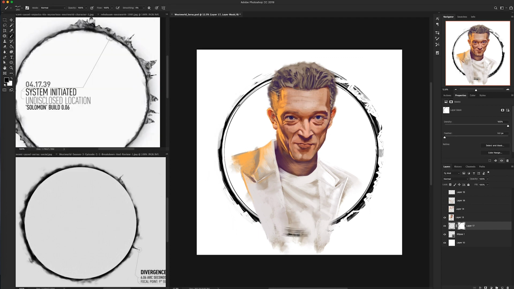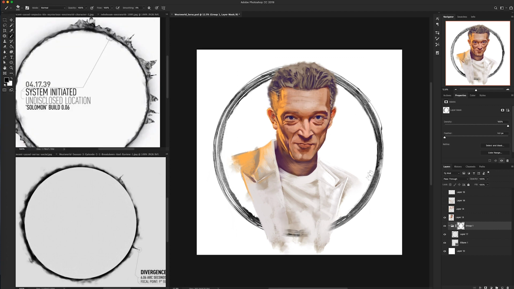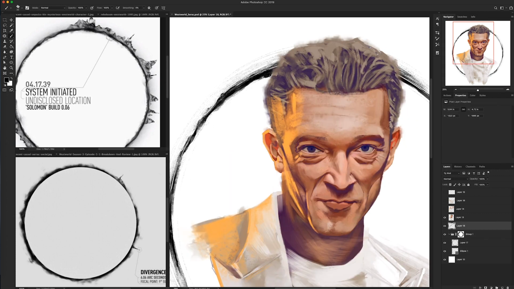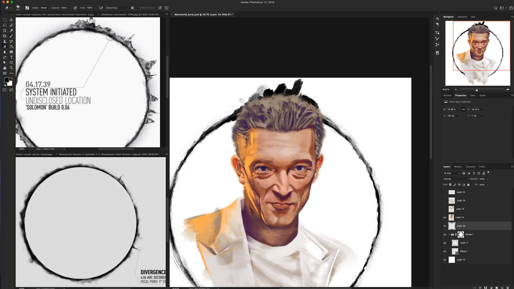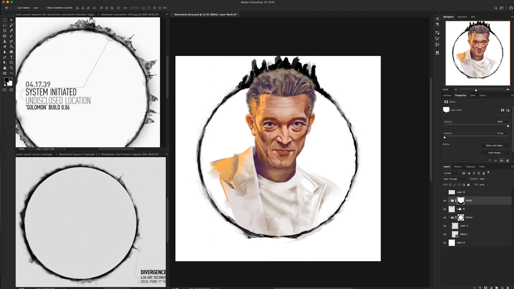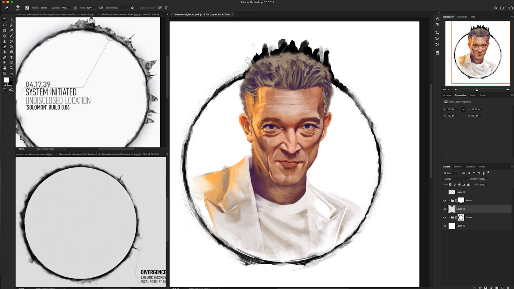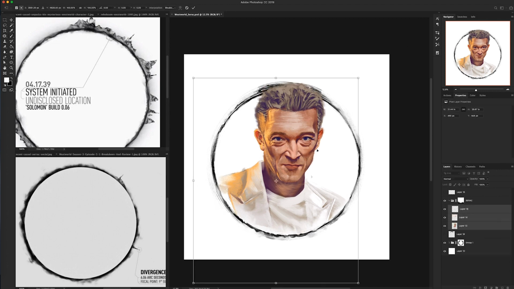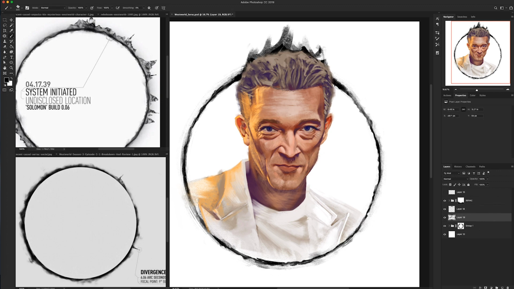So I duplicate it a few times, start masking it out to get this uneven, non-uniform look that the maps have, you can see the reference I have on the left. Those are both screenshots from the TV show or ads for it or something like that. And basically the large bumps are showing divergences. If it was a perfect circle, it would be perfect in Serac's world. That would mean that there was no divergences, everything was going according to plan. As you can see, I'm going to work on the concept for the photo now, which was basically what would be a large divergence at the top representing Serac, but also his position at the top, and you'll see what I mean in a few minutes.